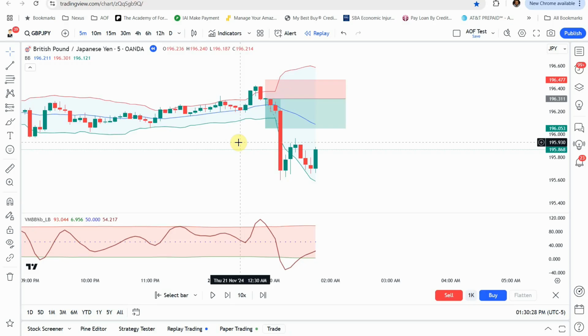So definitely didn't help. The Vervoort wasn't better than the Bollinger Bands either, at least not in this particular setup. And so the Vervoort was supposed to help the Bollinger Bands and help filter out some of the false signals, but it didn't seem to do that great of a job filtering those out.